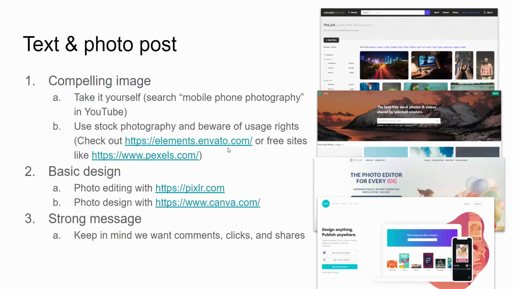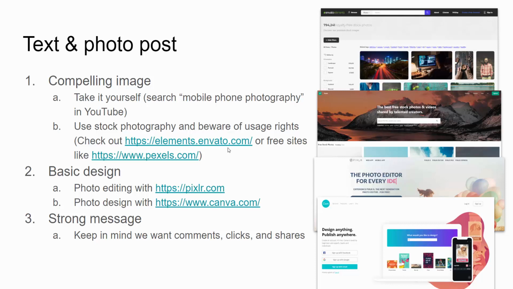Not some stock photo. But if you have to use stock photography, then I would use something like Envato, which is a paid membership. This is more so if you're going to be doing promotional content. So if you do promotional content, you'll want to make sure that you're paying for the images that you're using if they're not yours. If it's just going to be free content that is something that you're not selling, then using something like a free stock website like Pexels or one of the others out there will be a good option for you.